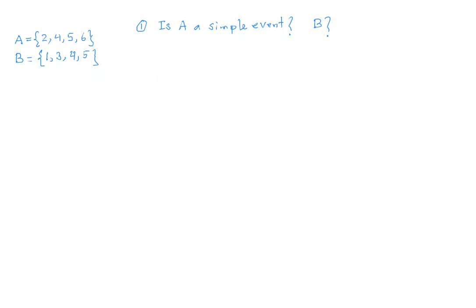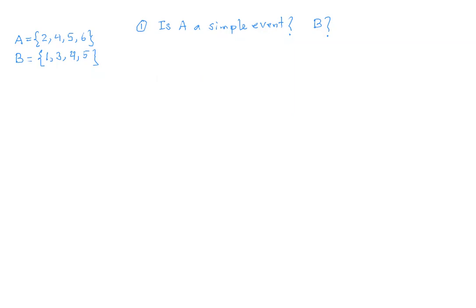What is a simple event? An event that can happen only in one way, correct? Correct. So can A happen only in one way? Wouldn't that be yes? Yes, okay. For some reason, I kind of think of it differently. When can A happen? Just think of that event. Is it a compound event because it could happen at 2, 4, 5, and 6?